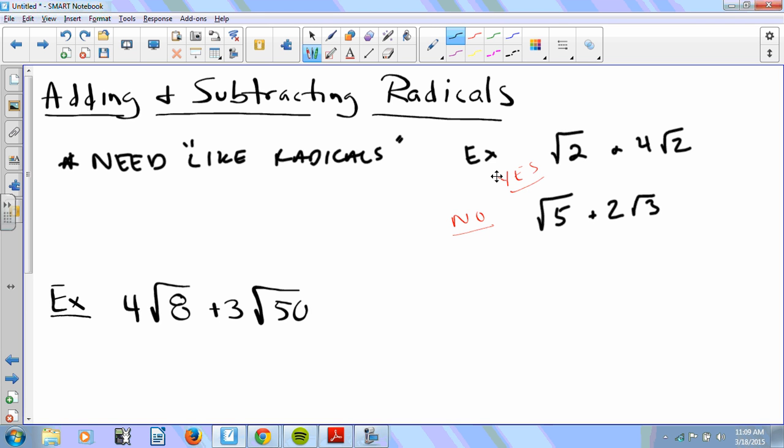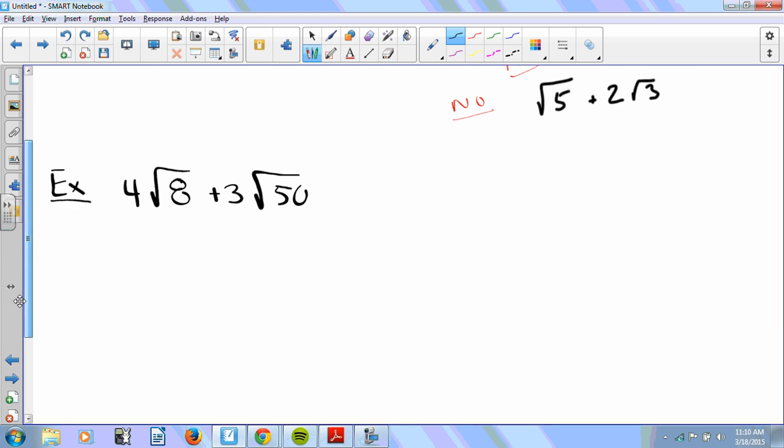Now, as you go through and do this, at first glance, they might not be like radicals. In our example, that happens. But remember, we always have to look to simplify your radical expressions before you do this. Okay, so jumping into our example here, right now they're not like radicals because it's a square root of 8 and the square root of 50. They're not the same thing. Okay? But if we simplify them down, let's do that. 8 becomes 2 times 4, which is 2 times 2. So really, it's 2 cubed. And since it's a square root, it's an index of 2.